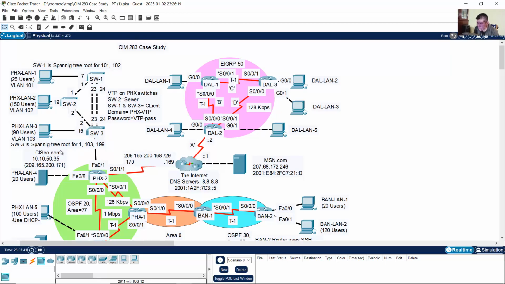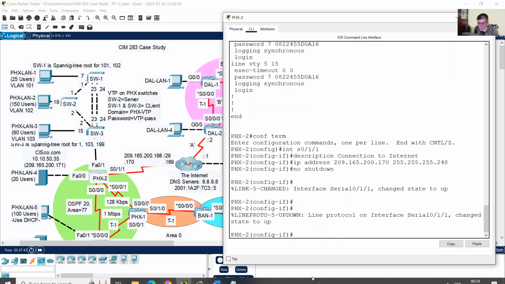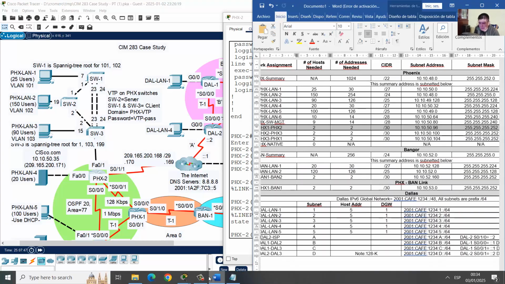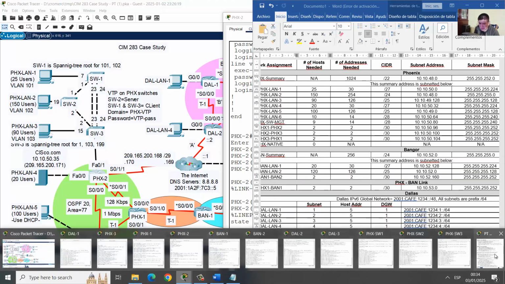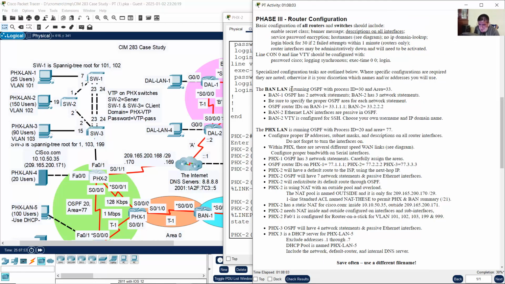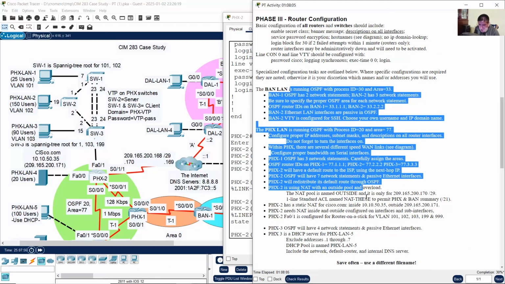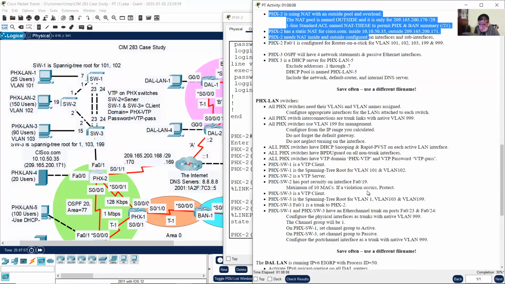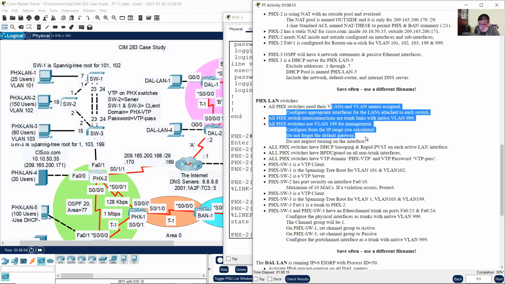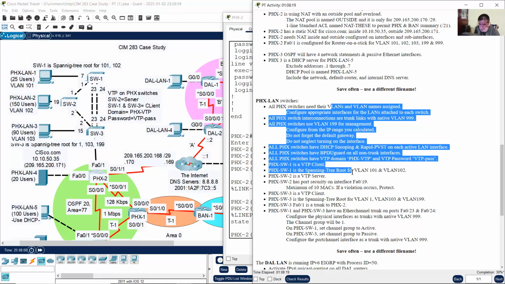Okay, review the table. So review the instructions. This is routing, but VLANs, switches, spanning tree, security.